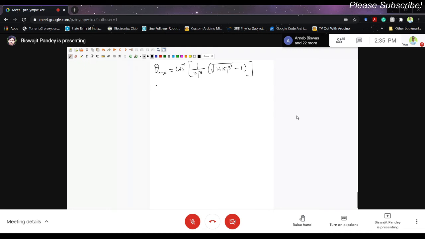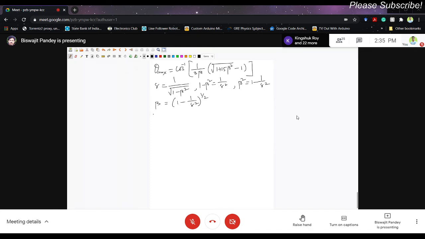So what we are going to do is simplify this expression in the case of an extremely relativistic point charge, where gamma is very large and beta tends to 1. So gamma in terms of beta, we can write as 1 over the square root of 1 minus beta square. So I can write 1 minus beta square equal to 1 by gamma square, or beta square equal to 1 minus 1 by gamma square, or beta equal to 1 minus 1 by gamma square to the power half.